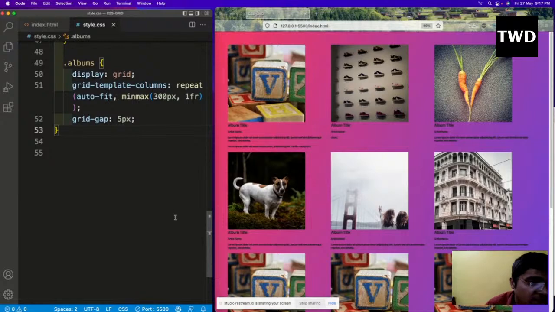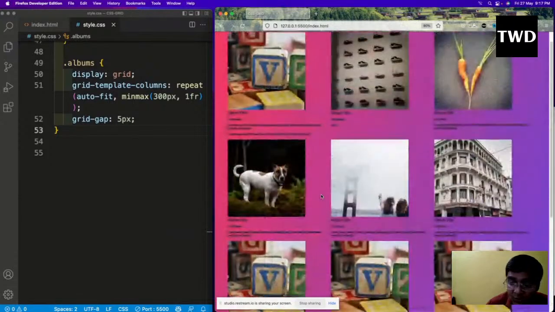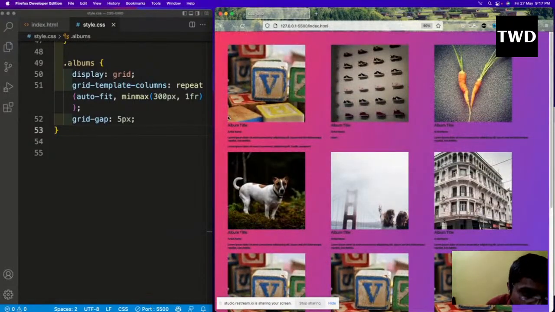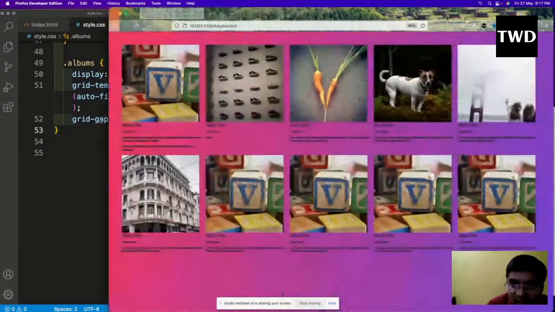Here what I did: I have used the display grid property, grid template columns, repeat using the auto-fit function, minmax of 300px and 1fr, and a grid gap of 5px. As you all can see, items have adjusted themselves using minmax. We have given two types of sizes, 300px and 1fr. So based on the available space, they have adjusted themselves.